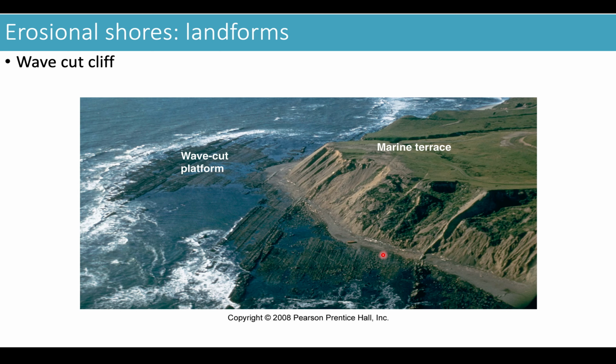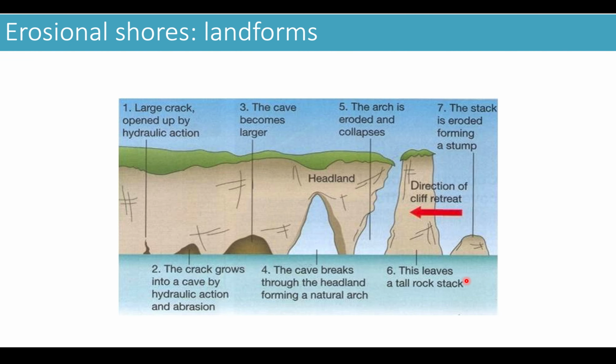So at our high tide, our wave is going to chip along at all of this cliff. And then we also have other landforms that can form in a sort of pattern. So this is, again, when we're looking at headlands, so sort of that peninsula sticking out. The first thing that will happen due to the increased erosion at this area, because our waves are refracting up to our headland, is the erosion can start to form a crack.